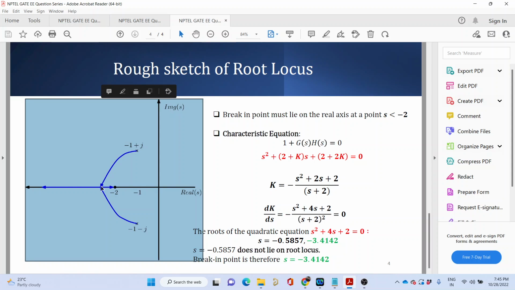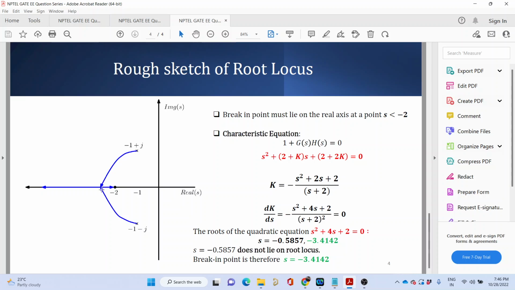It's not on the imaginary axis, so it must be 1. So what about the damping ratio at this point? This is also not on the imaginary axis. So yes, it is the same. On this axis, it will be the same. At this point it is called the breakaway point or the break-in point. This is the break-in point. In other cases, you may find a breakaway point. This is the point of critical damping where zeta equal to 1.